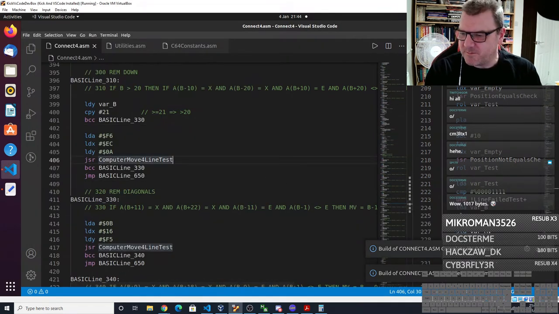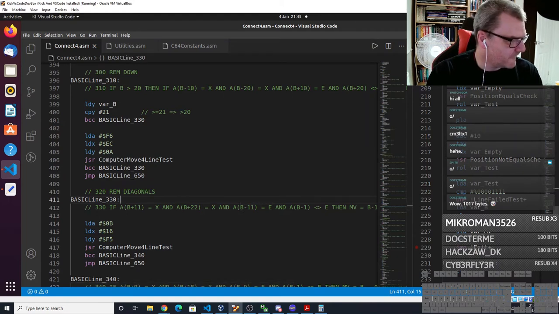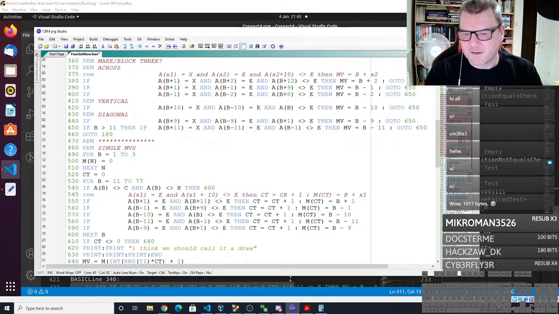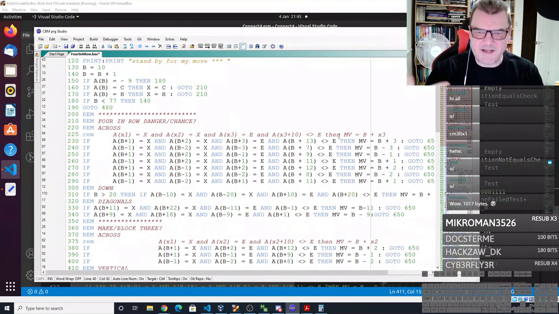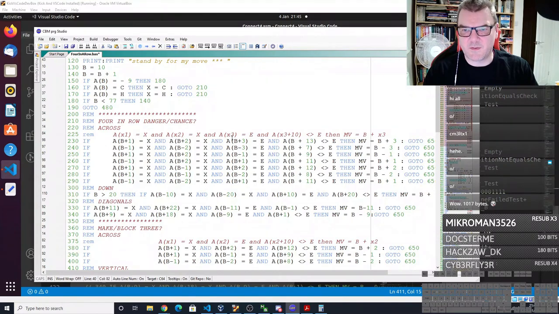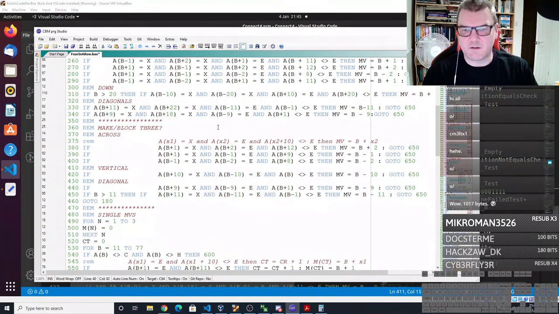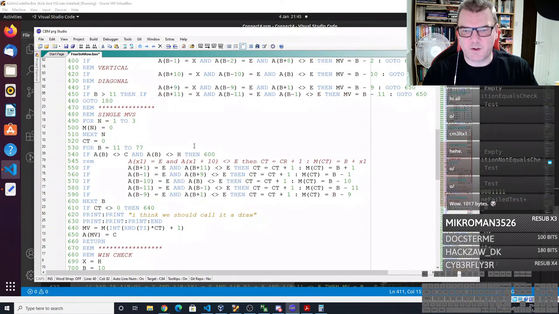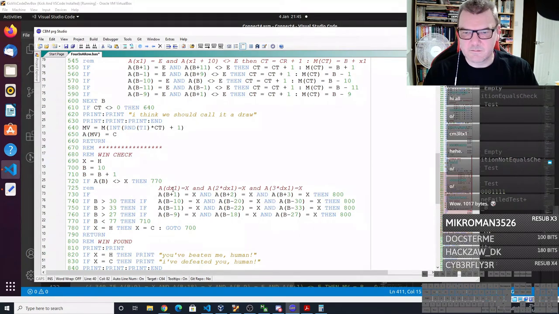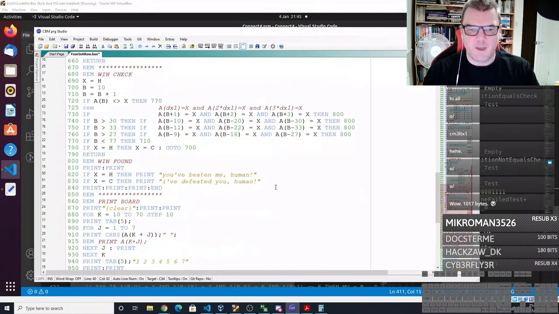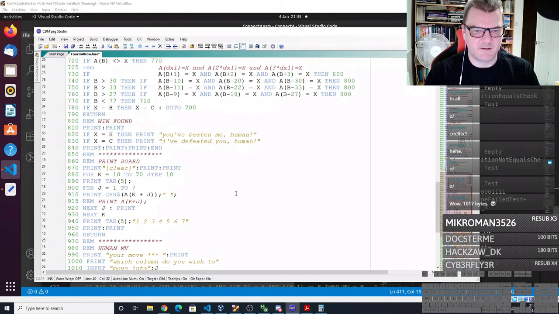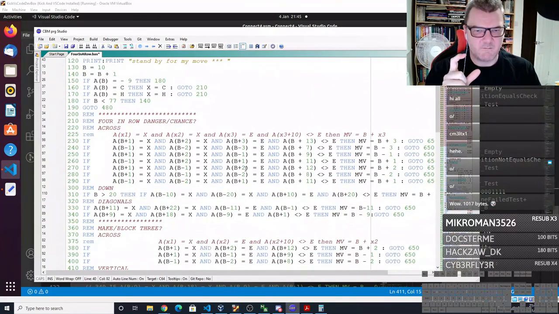So, with some simple looking at the basic code, here we are. Looking at all the basic code, we found things that repeat themselves many, many times. So we've coded it in assembly many, many times. And the only thing that's changed between all these lines is, in this particular instance, 1, 2, 3 parameters. In this instance, 1, 2. In this instance, 1, 1. And in this instance, 1 again. And we've saved over 1,000 bytes in memory just by creating subroutines for these particular line tests.